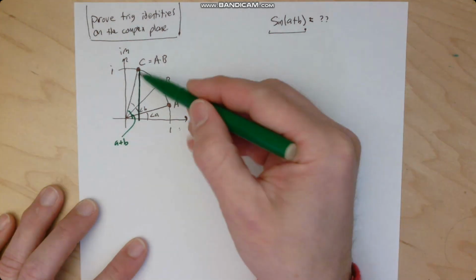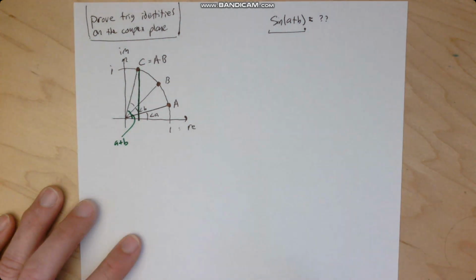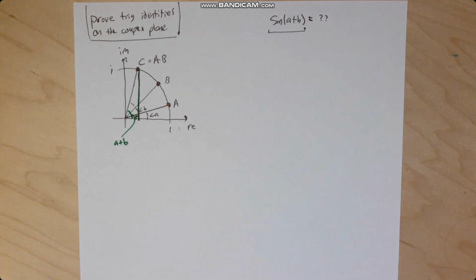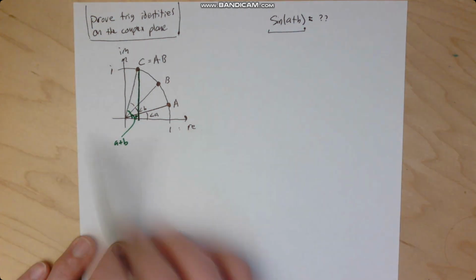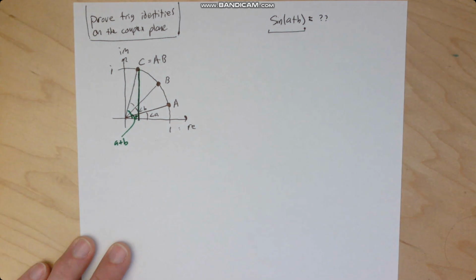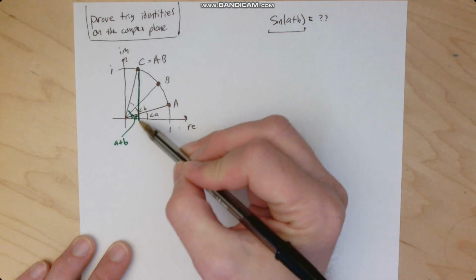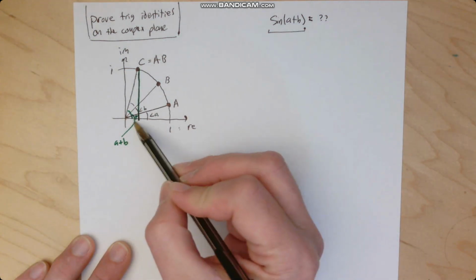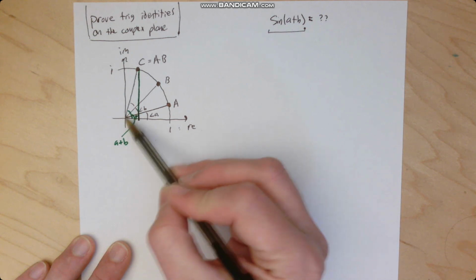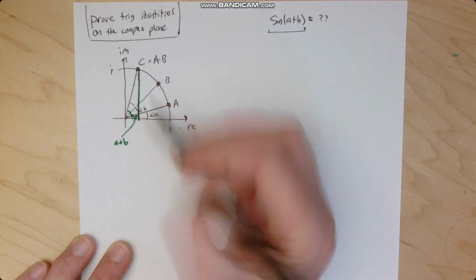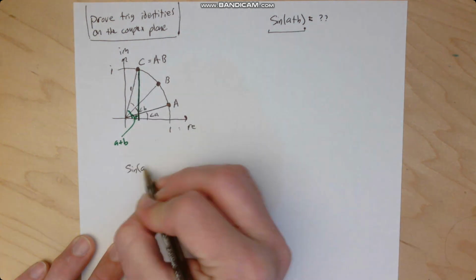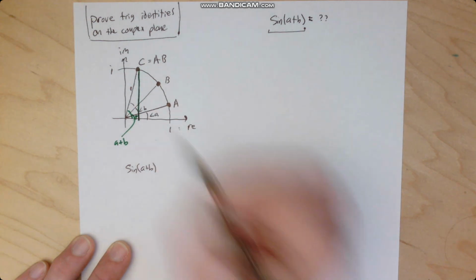Okay, let's drop a vertical line from that complex number C, and now we have a right triangle in the complex plane. So answer this question for yourself. What in this diagram does sine of A plus B describe? And I hope you said that it describes the height of that green line, because the angle for this triangle is A plus B. By SOHCAHTOA, sine would be the opposite side over the hypotenuse. I know the hypotenuse is 1 because this is the unit circle. So sine of A plus B is just that height.